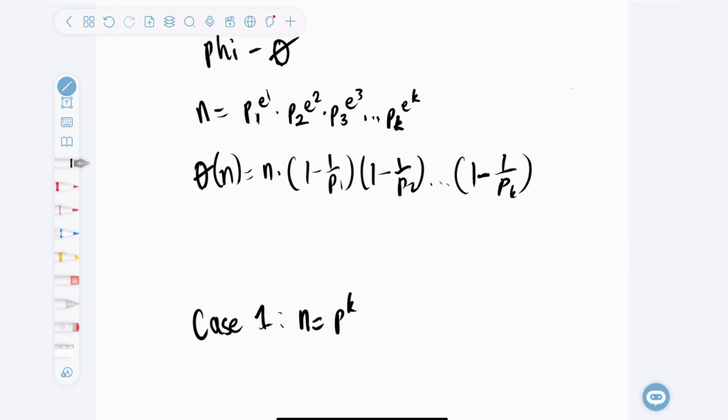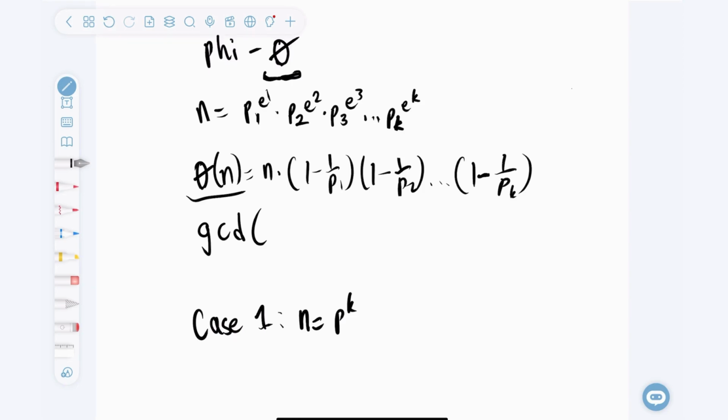So to begin, the Euler totient function is written as phi of n, where phi is this symbol right here. And it counts how many integers from 1 to n are co-prime to n. So basically numbers that have no common factor with n except 1. This is also called the GCD, or greatest common divisor.